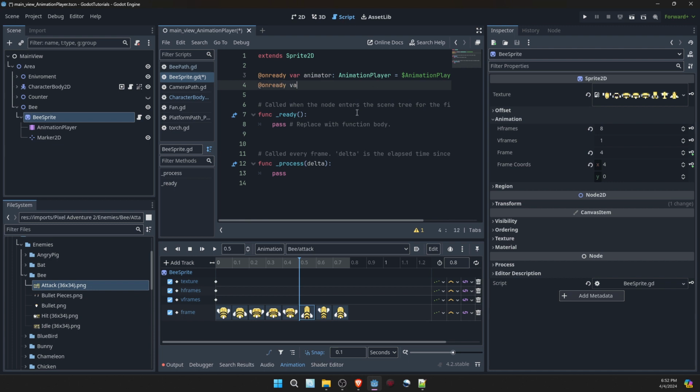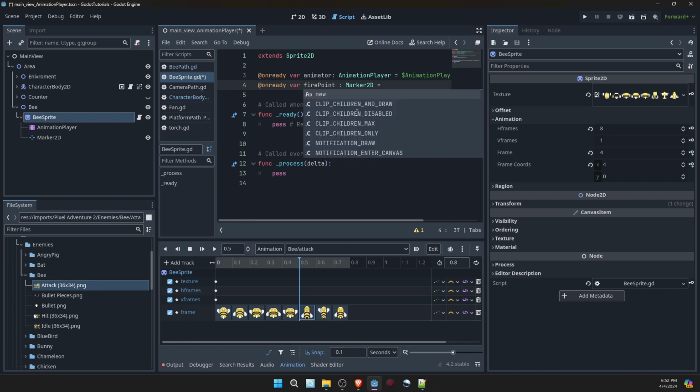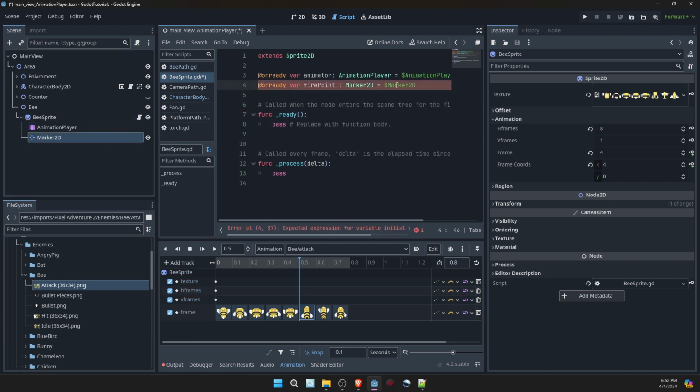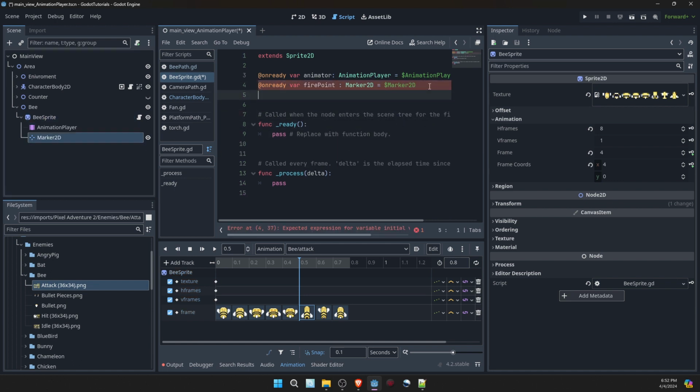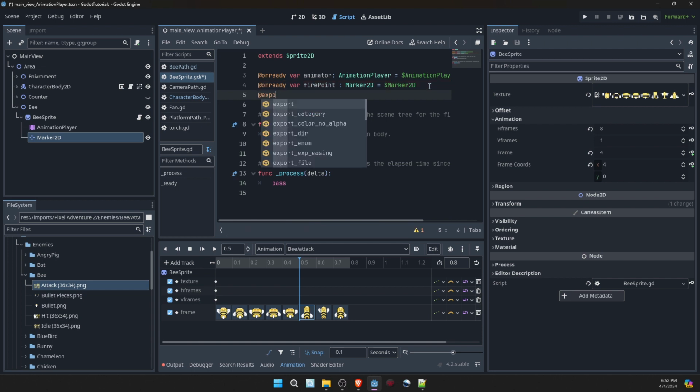Onready var fire point Marker2D equals the Marker2D. And this will be the bullet we'll want to import, but we'll create that in one moment. But we're going to label this packed scene.